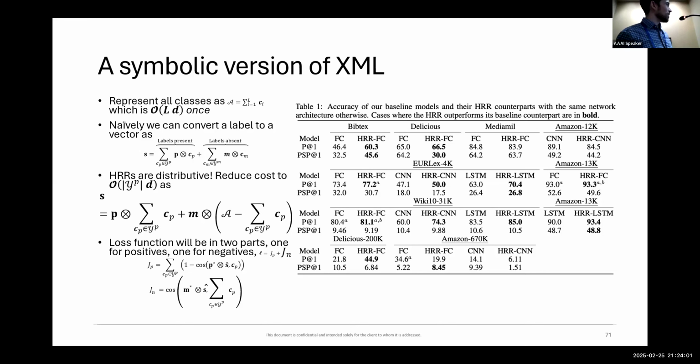And my loss function, I'm going to compose by taking all the things that are supposed to be present, unbinding them using cosine similarity, and seeing, can I successfully unbind all the things that should be here? And for the missing things, I'm just going to take the vector representing everything that's missing and try to unbind that and see that I can't find it. So I want to see that I can find things that should be there, and I want to see that I cannot find the average of missing things. I can do all of this in like 10 operations in a much smaller dimensional space.